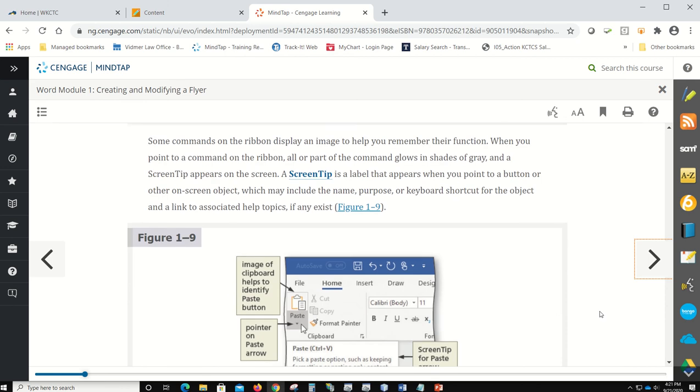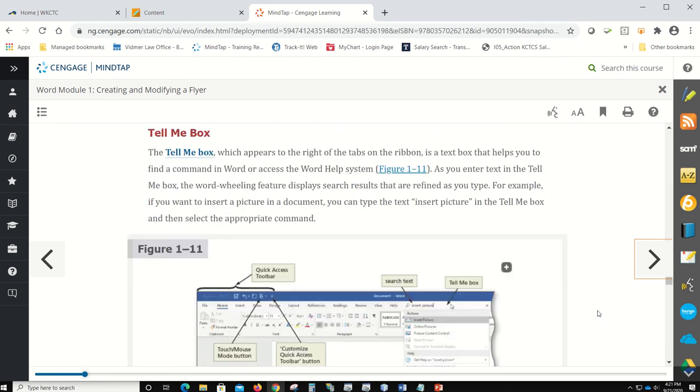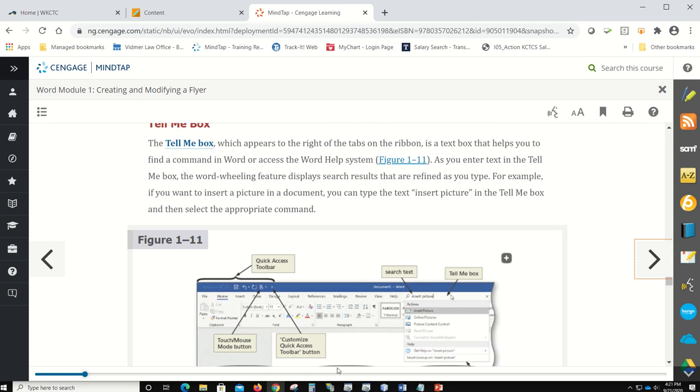And as I said, you can go through here and you can learn what a screen tip is. And some of you know these things, but you might not know what they're called. The Tell Me box, for one thing. That's a new one on me. I mean, it just was always the little place where you could search for something with a little search icon. So now they call it the Tell Me box. And it's bumped up right in here next to what you're looking for.